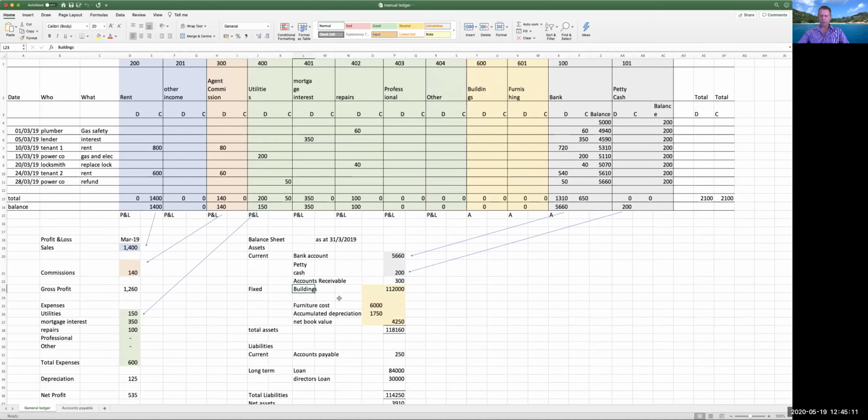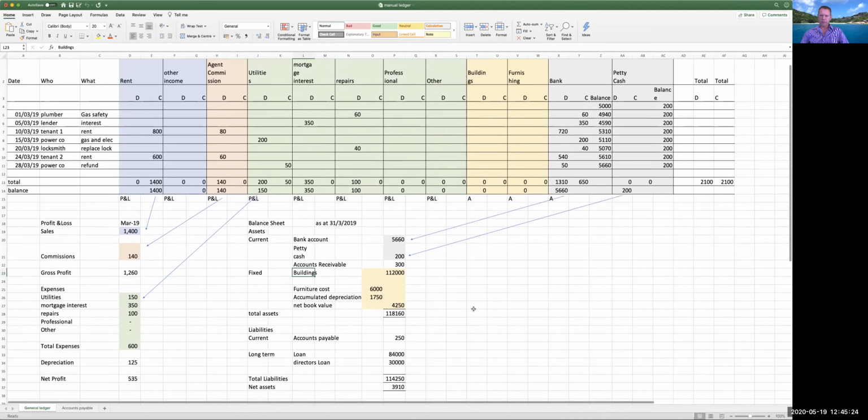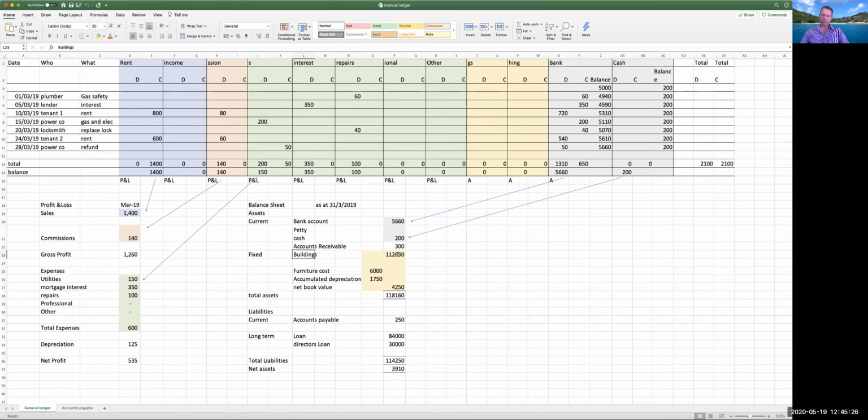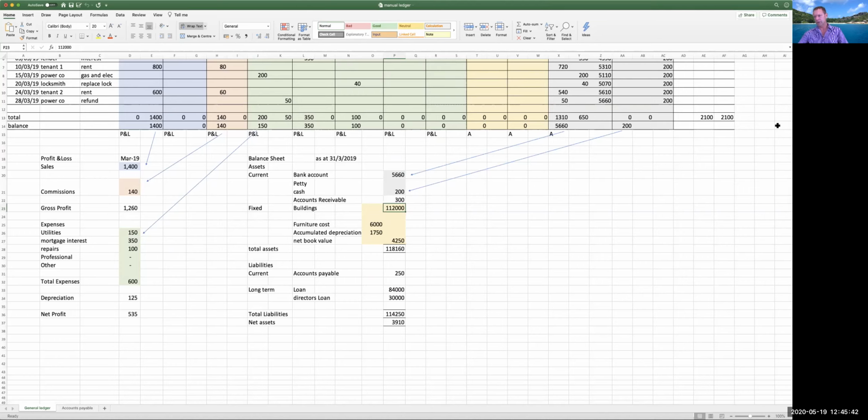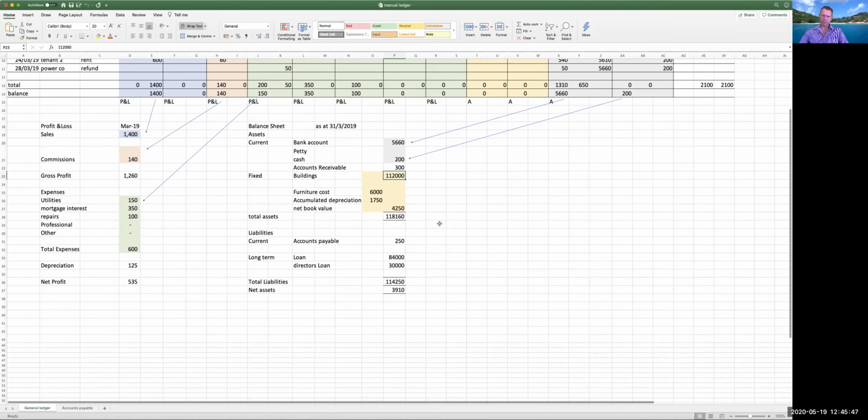So we've got a buildings account. It's not shown up here. I haven't put it on the ledger, but it exists. Okay. We haven't had any transactions here that influence the buildings account, which is why I haven't put it on there. So the balance of the buildings account hasn't changed from last month to this month. However, the balance of that account as a result of past transactions is £112,000, and that remains there on the balance sheet. So we're now taking the balances of all the accounts, even those that are not shown on this example spreadsheet, and we're applying them to these addresses.